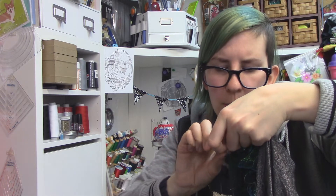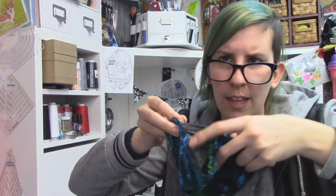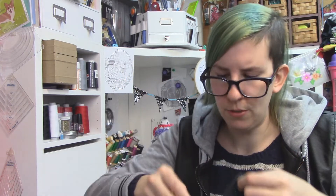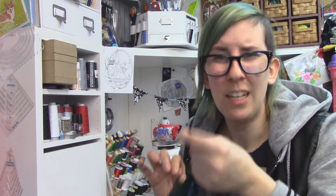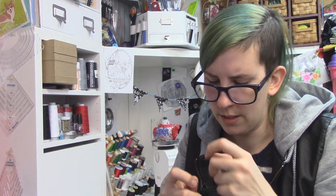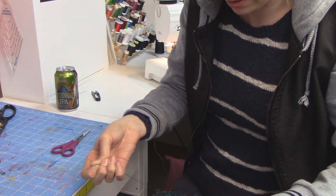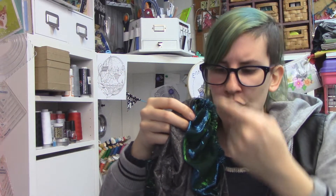Once I have the ungathered parts pinned in place and that top center point, I have all this extra fabric on the left and right side of that top center pin. I pull whichever thread is thicker — I kept a thin thread in my bobbin so the top thread would be thicker and less likely to break — and just tug to keep the gathers even until you've taken up all that excess space. Both sleeves are pinned in. I'll do a zigzag stitch around the whole thing, keeping my stitches between the gathering stitches. I think we're one step away from having the shirt done.